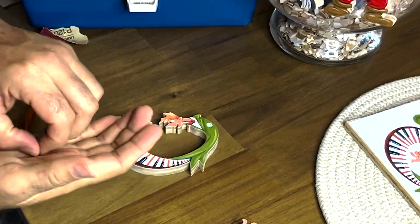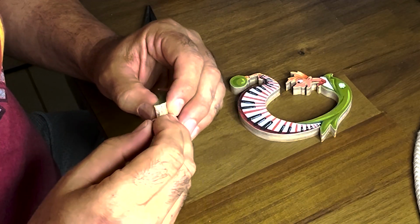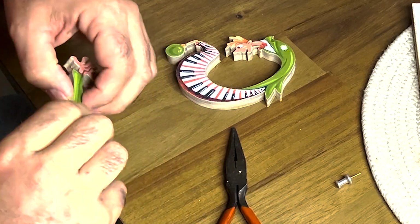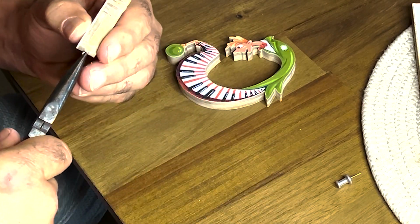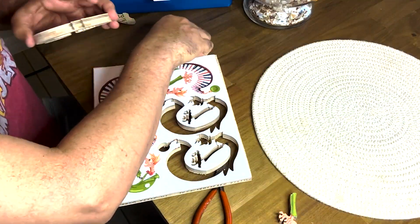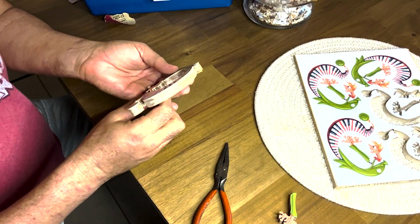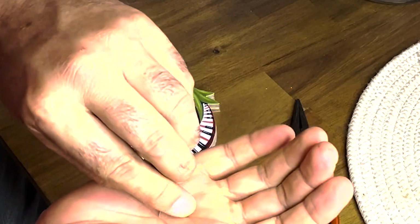Here's a screw eye. This is going to go into the hands, so I use a little push pin to drill a hole, and we'll just twist this in. It's easier by hand. Tighten it. The next one, I'm just going to line this up for my exact spot so it hangs right.